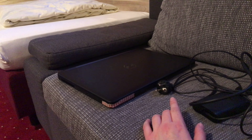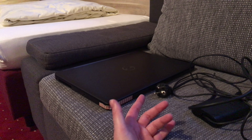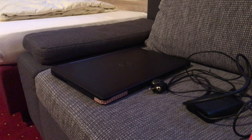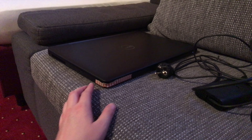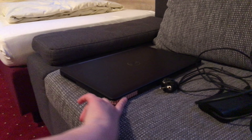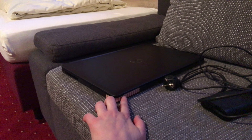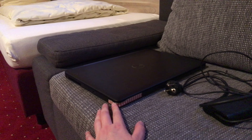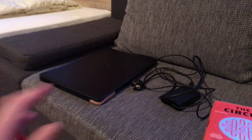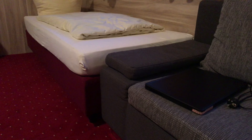I also thought it would be nice if I make a whisper video — I can just upload it, and I can do it all from my phone, but it is a bit more practical to have a laptop. Also, I dropped it, so there was a hole in the black plastic case, so I put this tape over it. I don't think my boss knows it yet — it's actually my work laptop. But it still works pretty well.